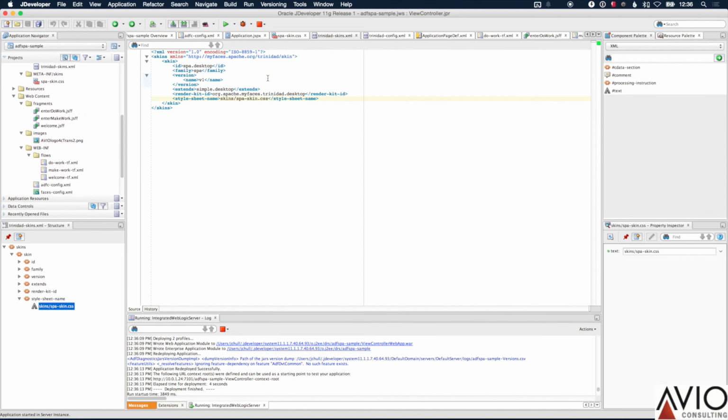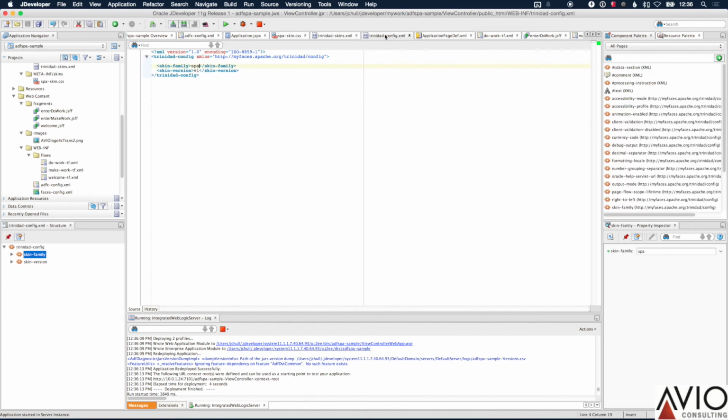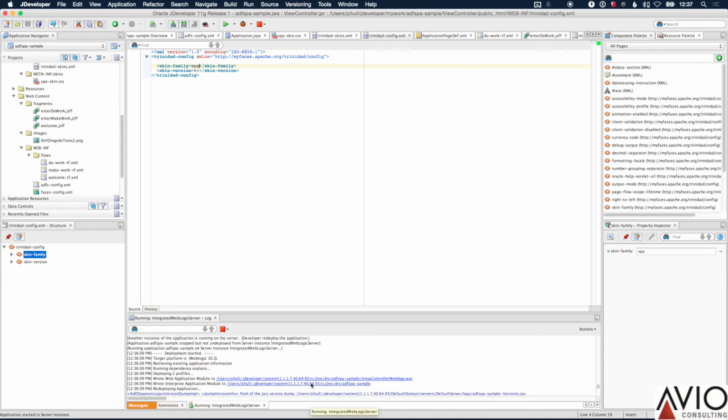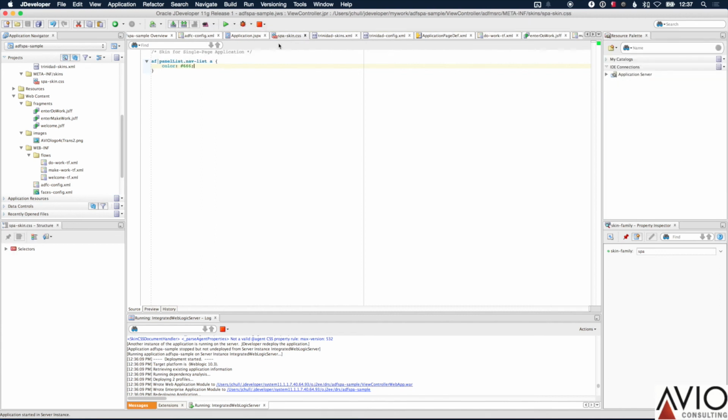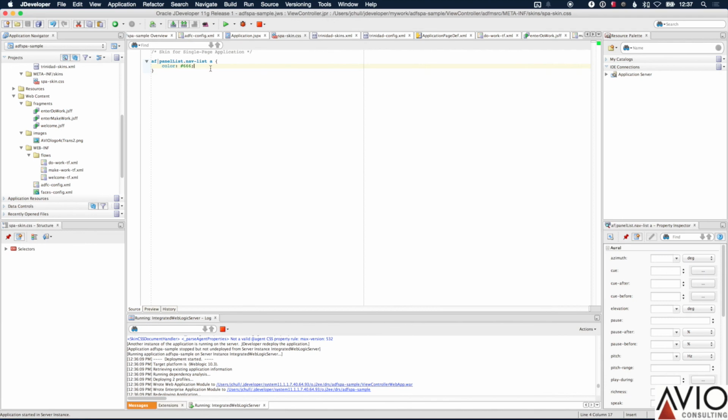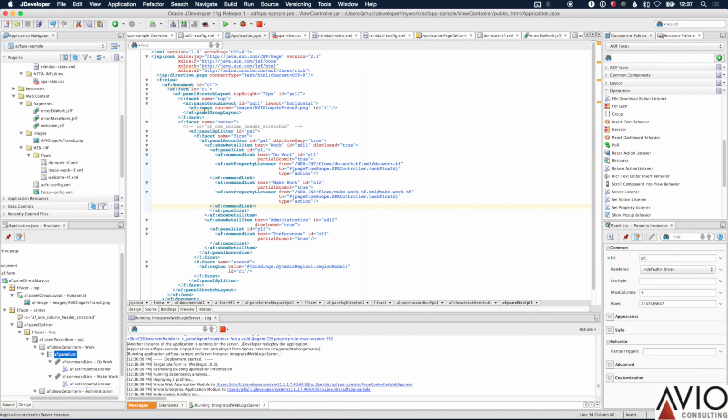SPA desktop. Okay, and it should be loading that SPA skin. Maybe it's just something in my style, so. Oh, that's right. It definitely was my fault.